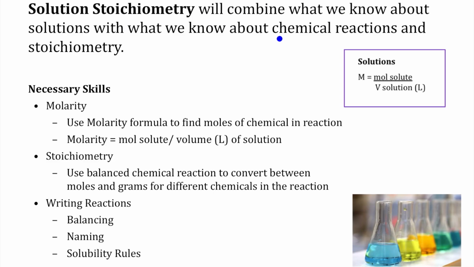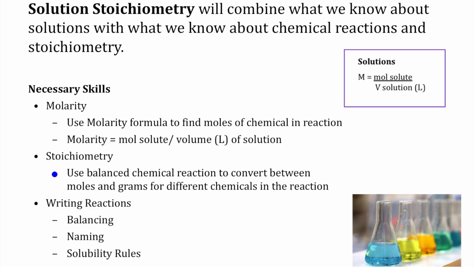and stoichiometry. In the past, when we've been dealing with solutions, you've just been calculating the moles of your solute from a measured out mass, or I've been telling you how many grams of that solute there are. Now you might need to use a concentration and a volume to find moles of your solute, using that molarity formula to find moles in a chemical reaction.